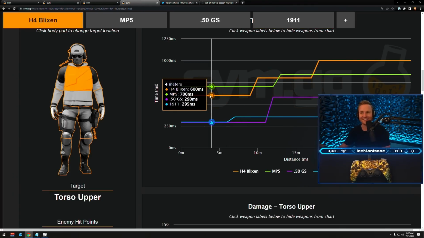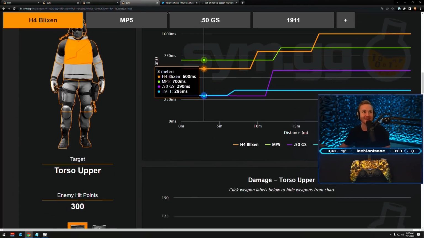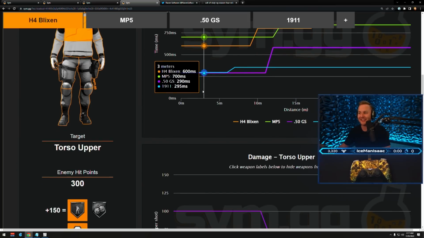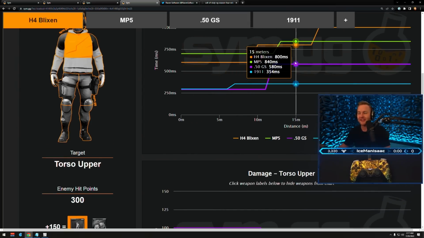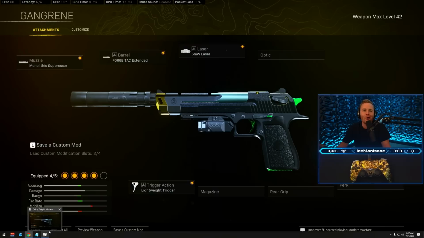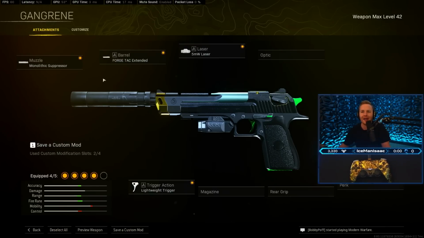This one is disgusting. Compare it to the Blixen. Compare it to the MP5. I've got to scroll down so you can see it. The purple line right there is the 50. It's the Desert Eagles that we're familiar with all the way from Modern Warfare. I don't know what made them decide to bring them back, but this is the build. Monolithic, Forge Tac Extended, 5 milliwatt, lightweight trigger, and then akimbo.